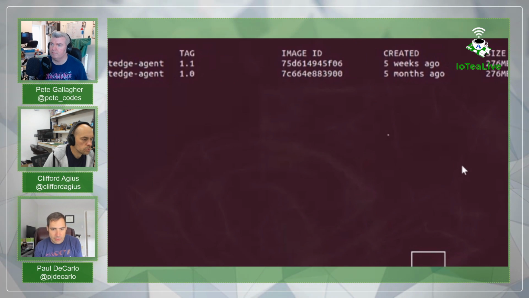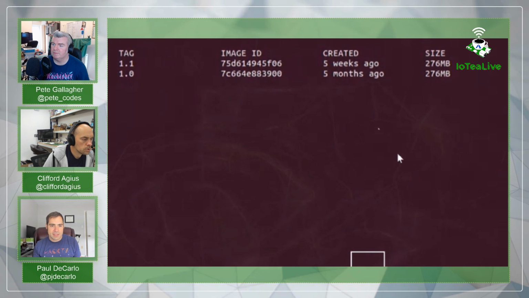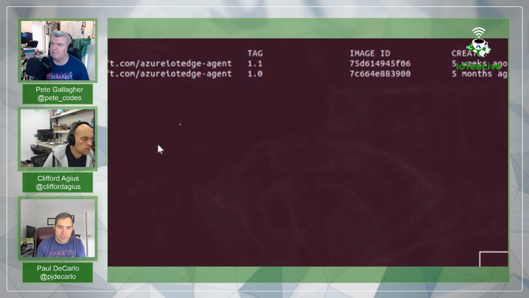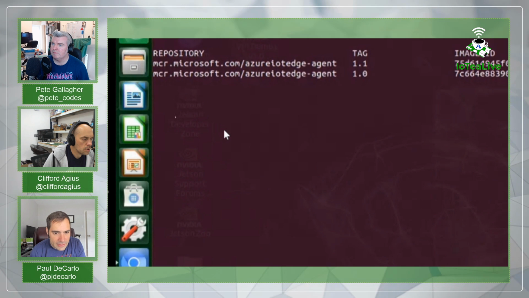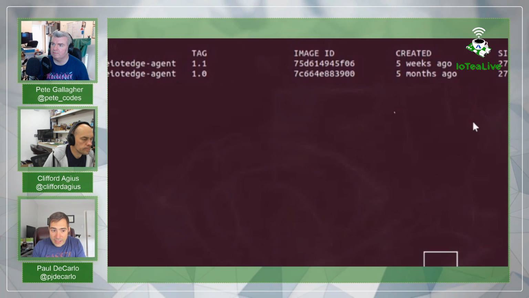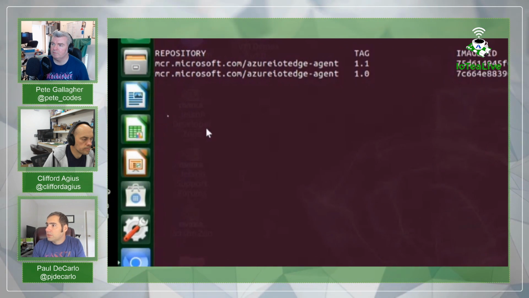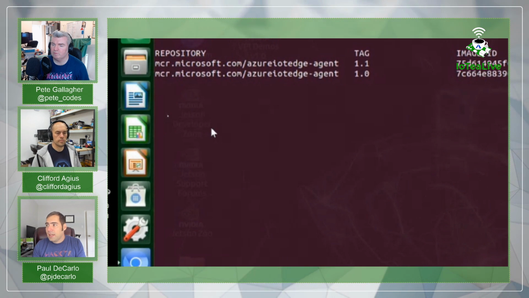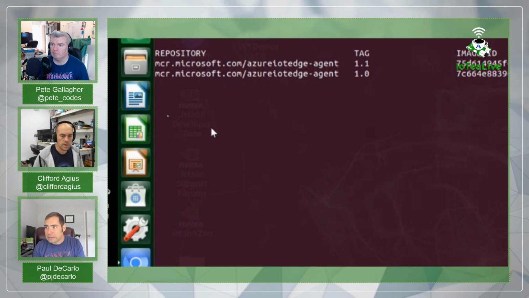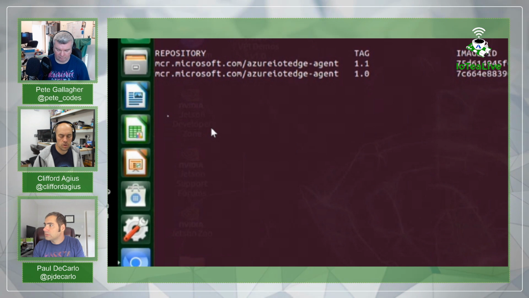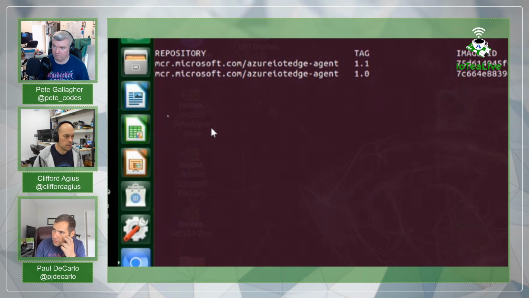It pulled down the 1.0 Edge agent, because for whatever reason that's what's specified in the deployment in our repo. So you've downgraded to Edge agent 1.0, and it should now start pulling the Edge hub next, which shouldn't take that long to pull. According to your repo, Edge hub is 240 meg.